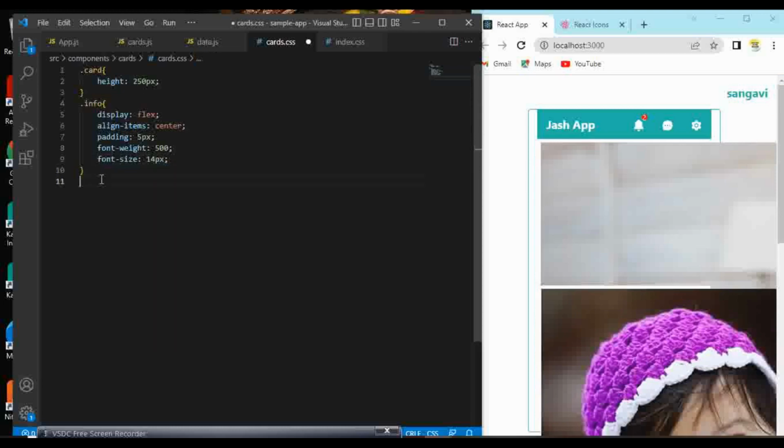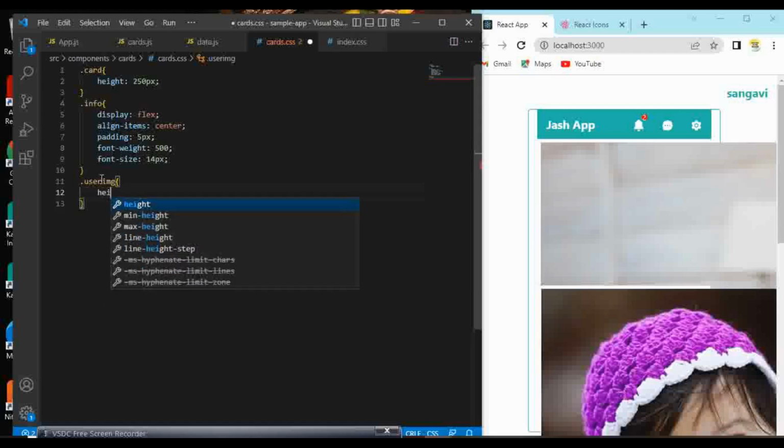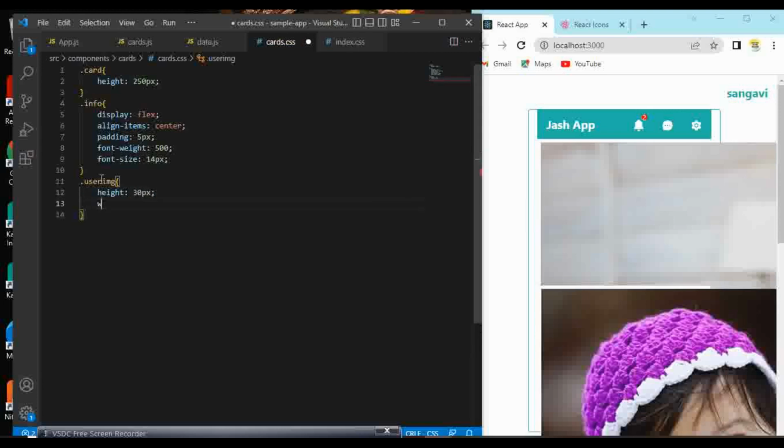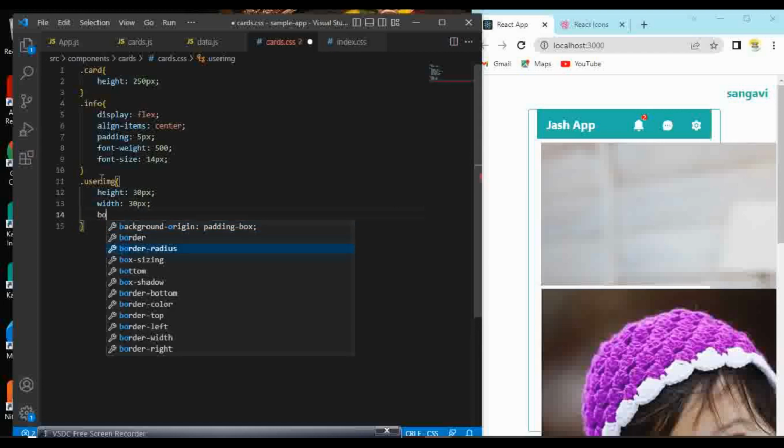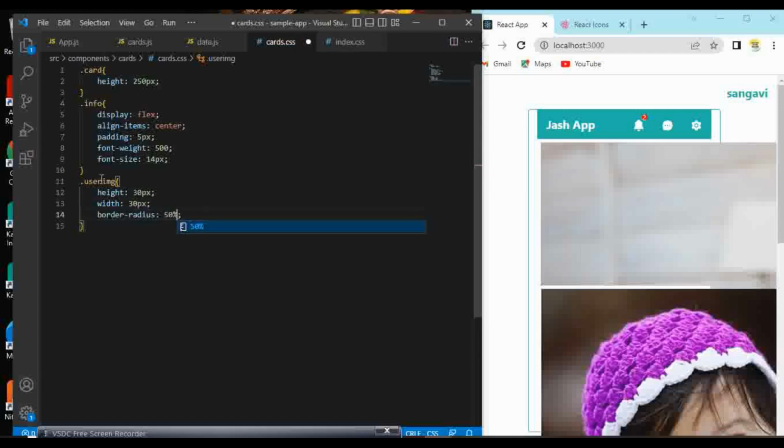Now we will align the images. The first will be user image. Initially I'll set the height and width of it. It will be 30 pixels and width will be 30 pixels, and it should be round in shape, so I am setting the border radius as 50%. Object fit cover.